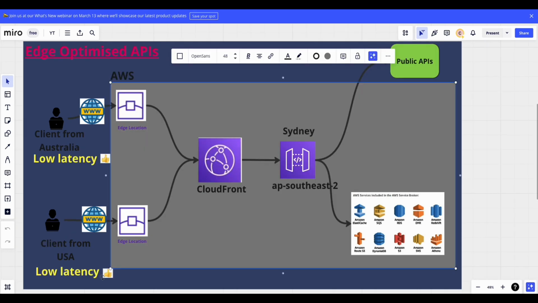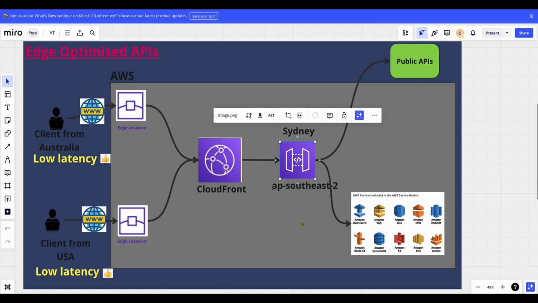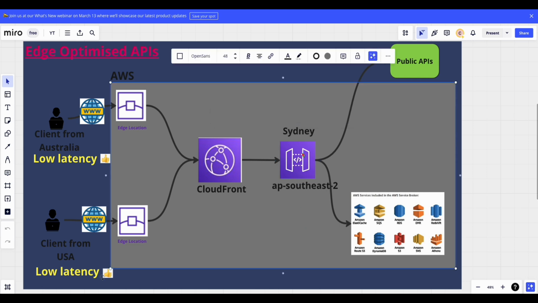Right, let's talk about what an edge optimized API is. We saw some latency issues with the regional endpoint for clients who are far from the API endpoint. With the edge optimized case, the API still sits inside a particular region. All REST APIs get created as regional, so even for edge optimized, it's created as regional, in this case under the Sydney region. But AWS does a little bit of magic behind the scenes. Whenever you create an edge optimized API, AWS automatically creates a CloudFront distribution endpoint, which is pointed to by the edge locations. AWS has many edge locations worldwide.